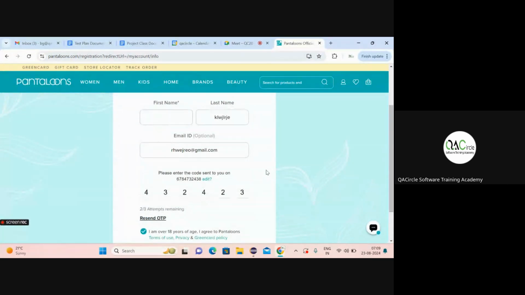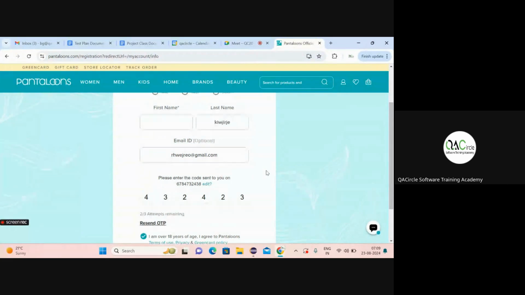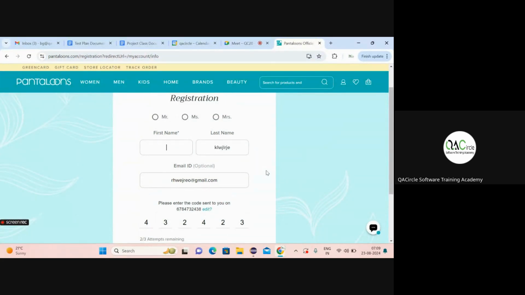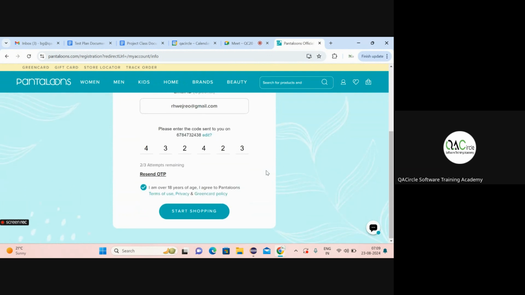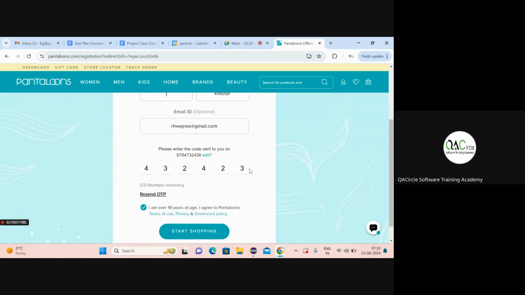Here, in the terms and conditions, terms of use or privacy, there is some simple spelling mistake, but still the user is able to submit this registration form.